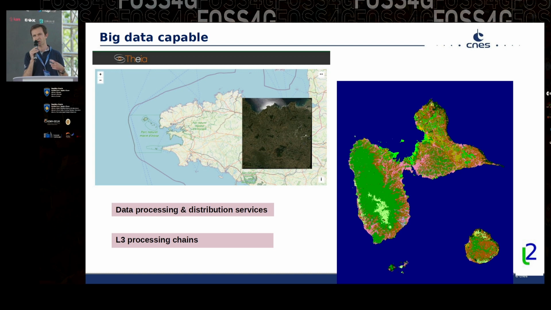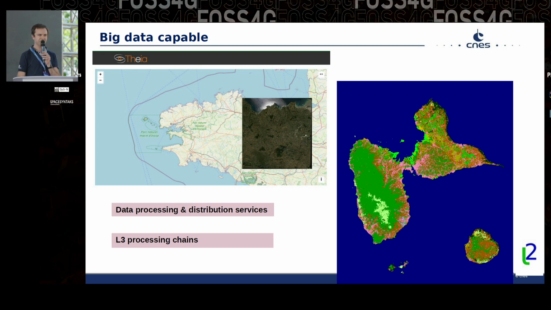And Orfeo ToolBox is used in a processing chain to detect clouds and also to calibrate images and remove atmospheric effects.